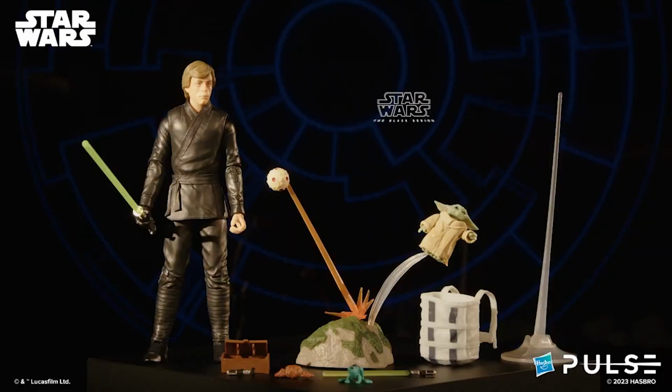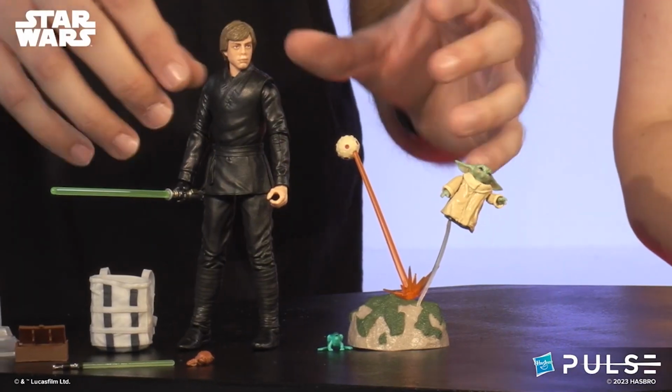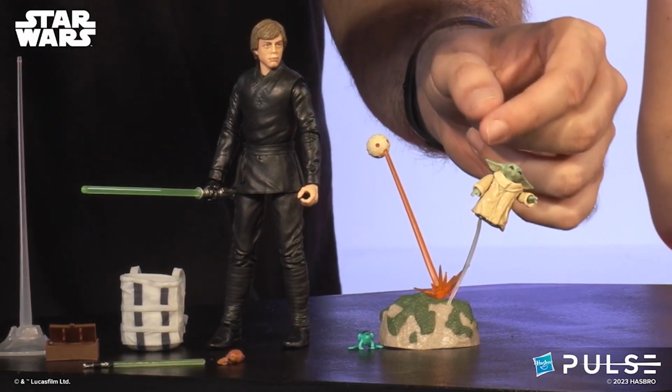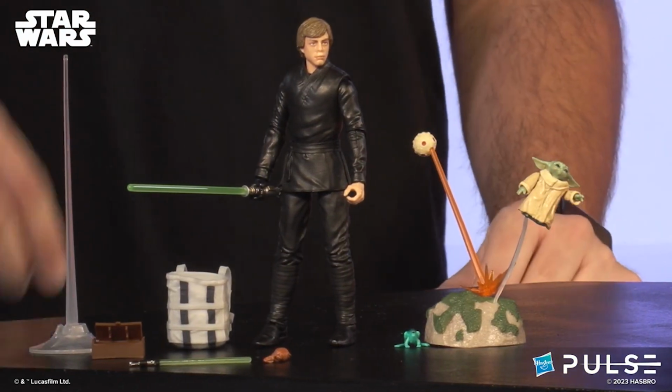So this is the Luke and Grogu pack. We have a lot of stuff in this pack. This is a build-up pack. So we will start over here on the left with the training sequence. We have Grogu. This is a Grogu that can be taken off of this stand, but we have a clear stand that makes it appear like he is jumping away from the rock as the training ball blasts down on that rock.